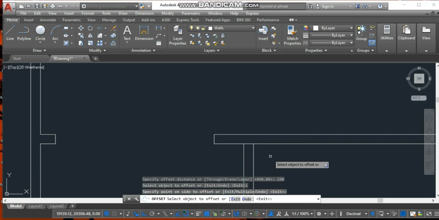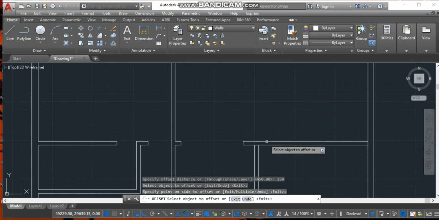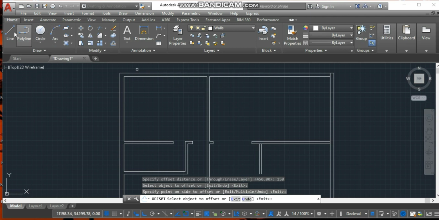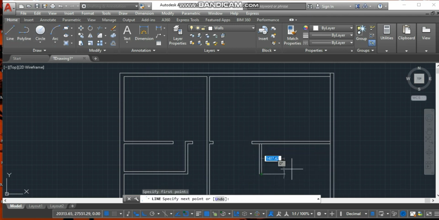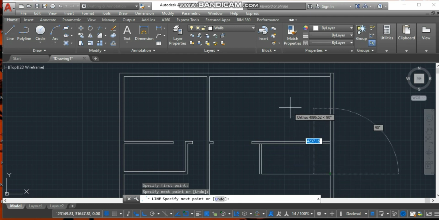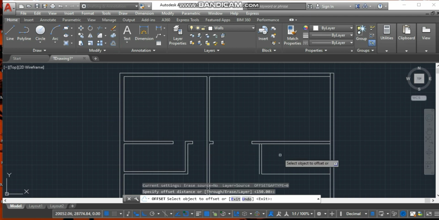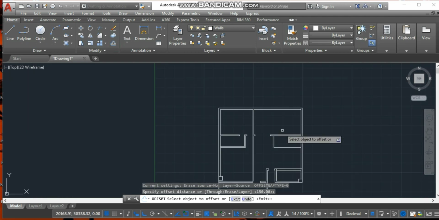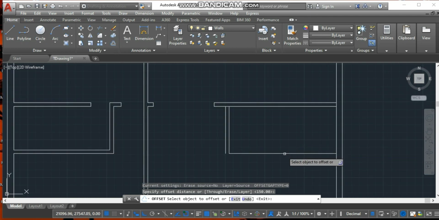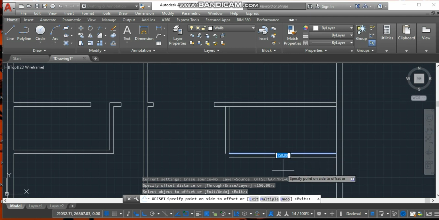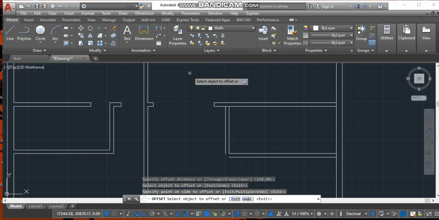So note this, viewers, it doesn't really have to be this standard dimension. It might depend on your client. If your client says, well, this is what I want in my house, no problem, you should give the client what they want. If the client says they want their internal walls to be the standard dimension of the internal walls of a building, give it to them. And if they do not specify, you can give it to them as well. But if they specify themselves personally that they want all the walls to be the same dimension or a standard dimension, you can give it to them as well. But make sure that you are delivering good work to your clients.